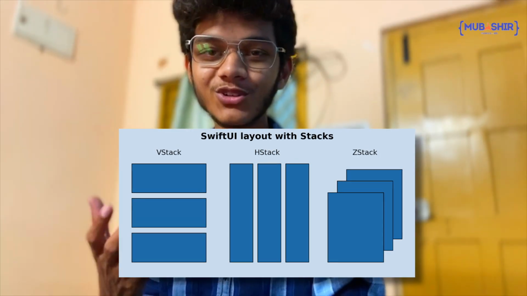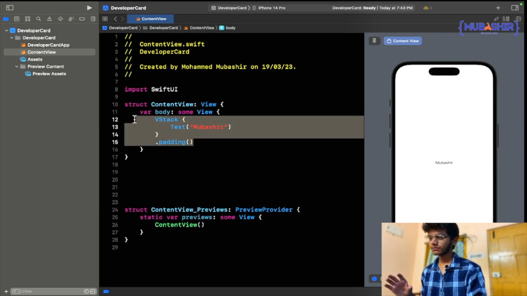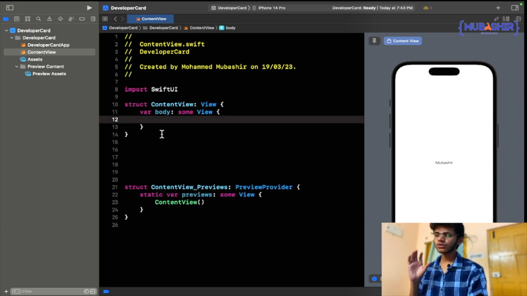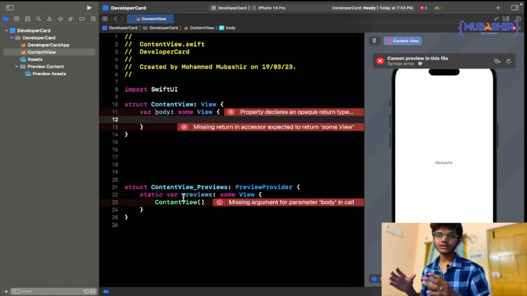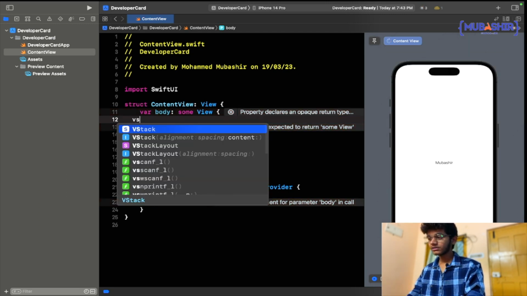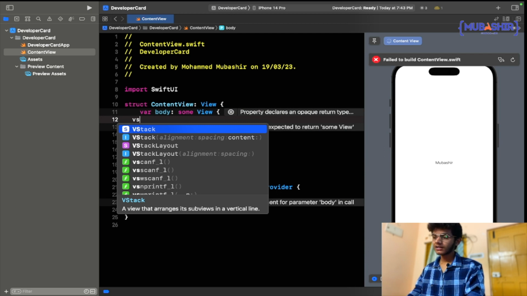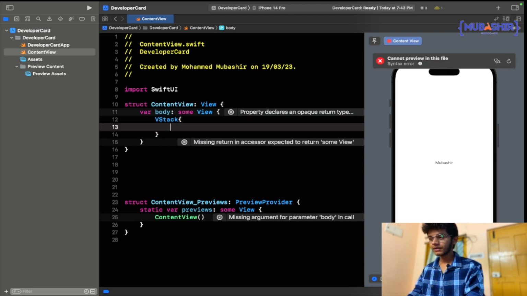Now let me show you these things practically. We already have a VStack, but I'll be removing this VStack. So don't bother about this import SwiftUI, structure, etc. I'll be covering all this in the next video, but for now, let us have some fun by making something. The first thing, as I told you, is VStack. Whenever I type V or VS, it gives me an auto-completion suggestion. I will just press enter and open curly braces.